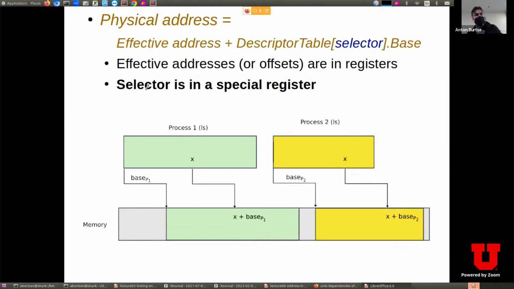So let me ask you a question. We talked about those selectors. I keep mentioning that there is yet another register, at least one or a couple of selectors, which choose entries from this table. The question is, where do you think they are? Because I claim that segmentation is always enabled. I disassembled some code in this class, and we've never seen a segment register yet. So how does it work? What do you think?